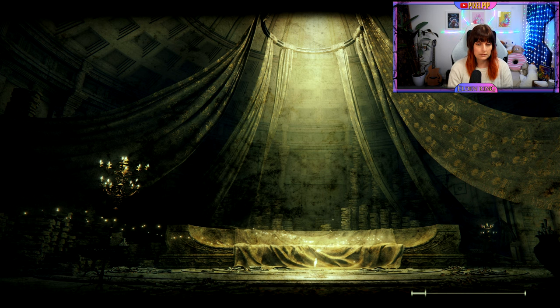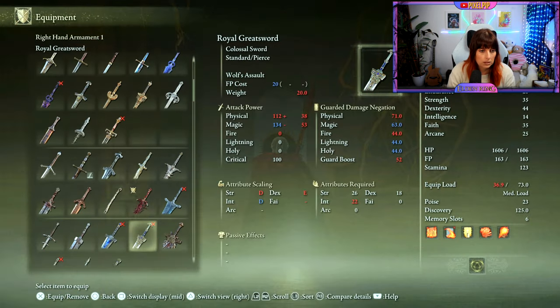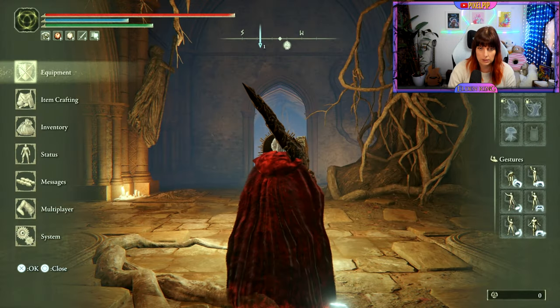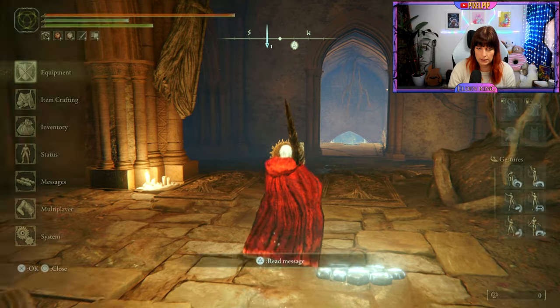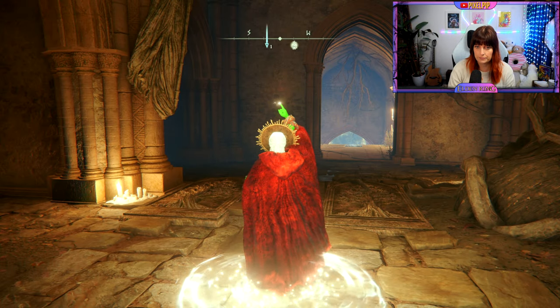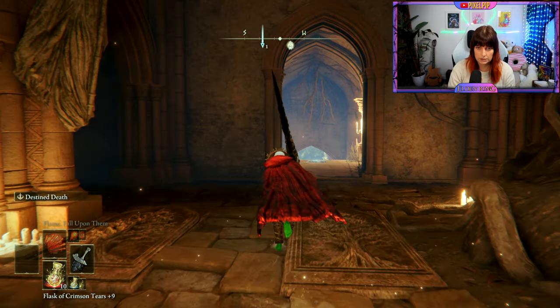I might change back to Malekith's because, I mean, the second round doesn't stagger her. Or do I do... No, I don't want to do Big Bonk because I'm not going to be anywhere near it. So we're going to go Malekith again. We're going to use... Let's go.